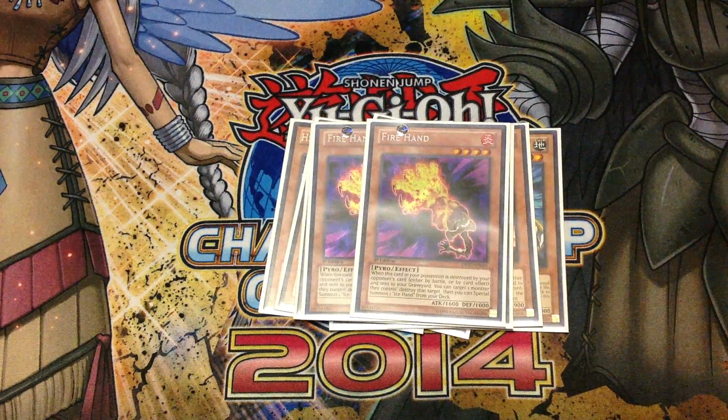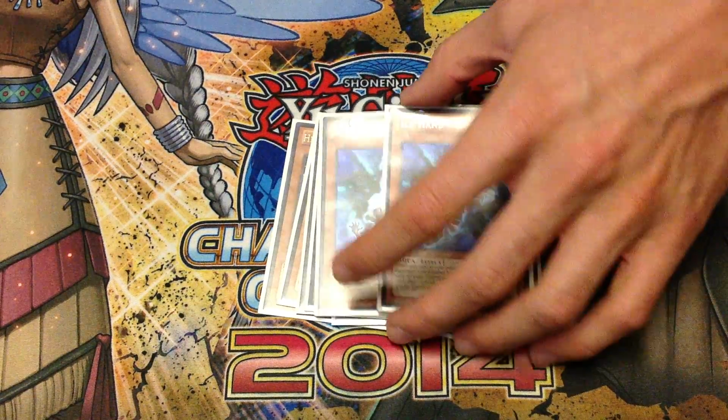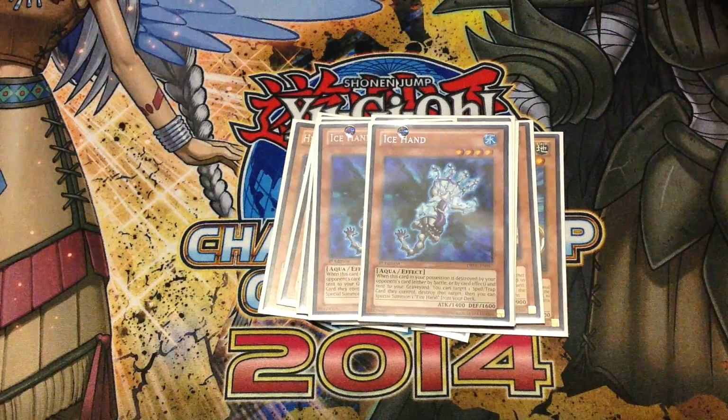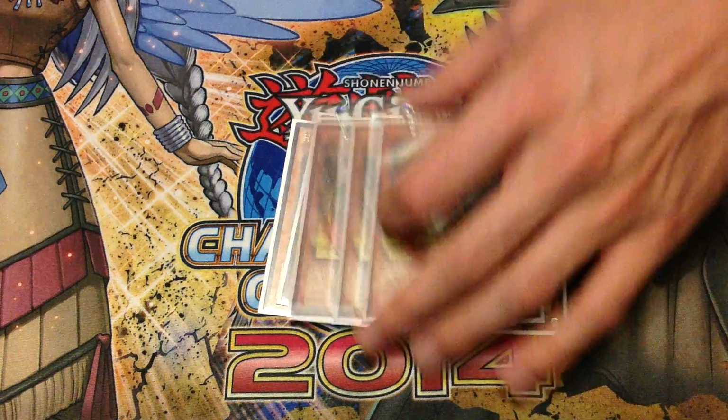Next up, the hands. 2 Fire Hand, 2 Ice Hand. Great anti-meta engine, keeps your opponent's field beaten down. And to me, 2 of each is the best way to tech them, for the simple fact that way you're likely to open 1 but not 2 hands.